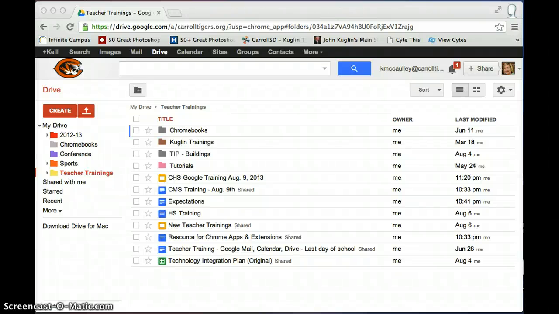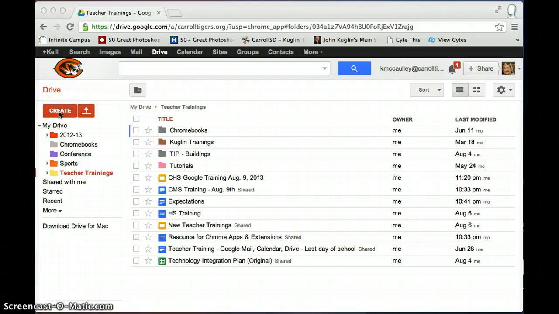I feel that one of the most important ways to manage your Google Drive is to stay organized. And a great way to stay organized is creating folders. Folders were a lifesaver for me in my classroom. You can make folders with your classes or class periods that you use.